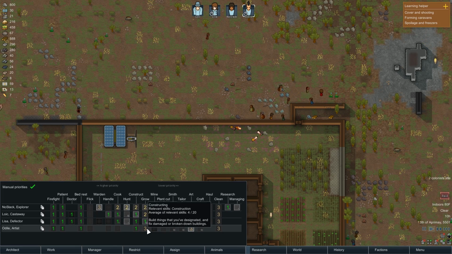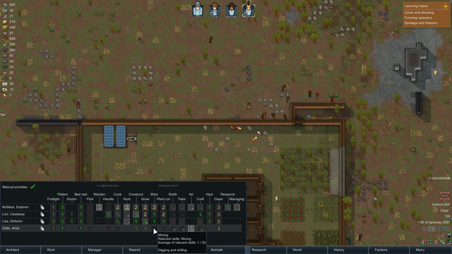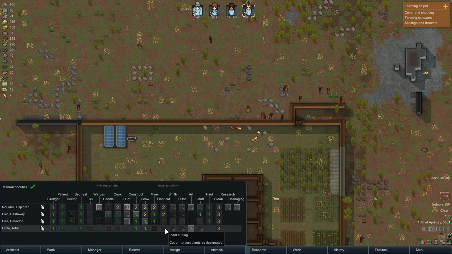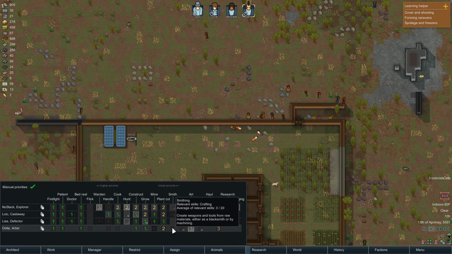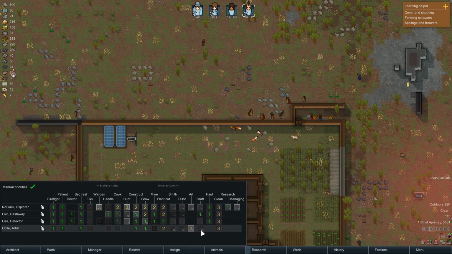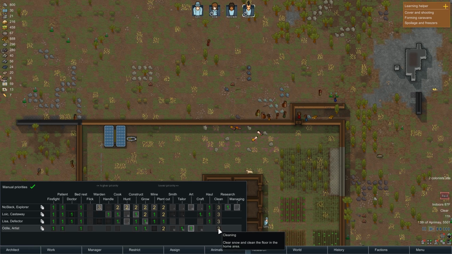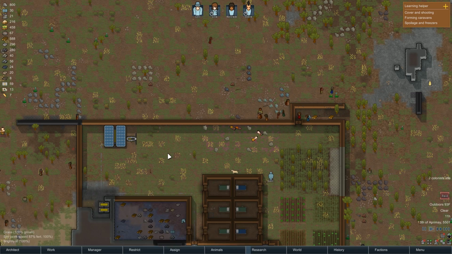Construct, yeah, we'll make you a 1. Growing, yeah, you could definitely help out with a little bit of growing. Oh, you can mine too. Nice. So he could be kind of like our designated miner. Not miner as in a child, but a miner as in someone who knocks away at granite and marble and stone and gets blocks out of it. Let's see, smithing. The tailoring, we know he's got a passion for and he's good at. Art. You know what, you'll be number one in art and you'll be number one in tailoring. Crafting. We're going to leave alone right now, and we could also set cleaning to a somewhat decent priority.